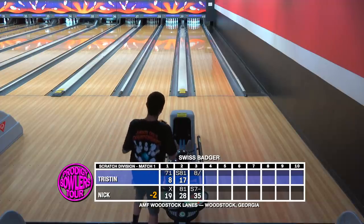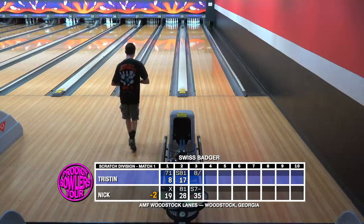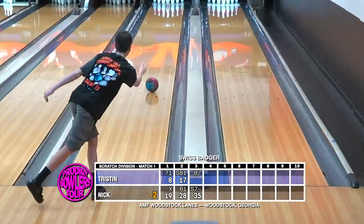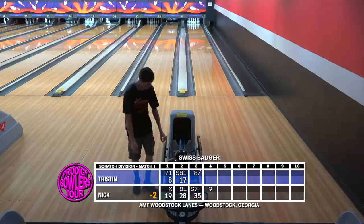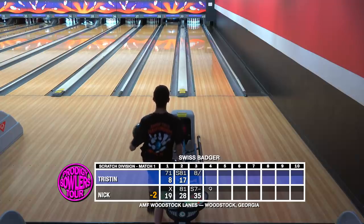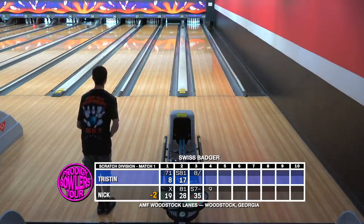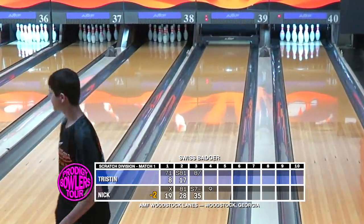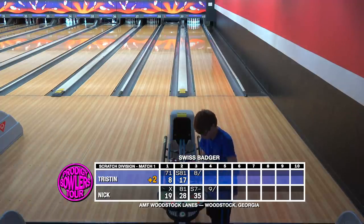Well, I told you marks would be precious commodities today. But Nick will not deviate from his game plan. He stays up close to the foul line, stays with the three-step approach, and nearly carries a wall shot. That was a good ball. When they're tough like this, you just gotta play smart, try to keep the ball in play, make nice commercial shots. They may not be spectacular, but just keep yourself in the ball game. If this were golf, I'd say just keep hitting fairways and greens. The birdies will come.